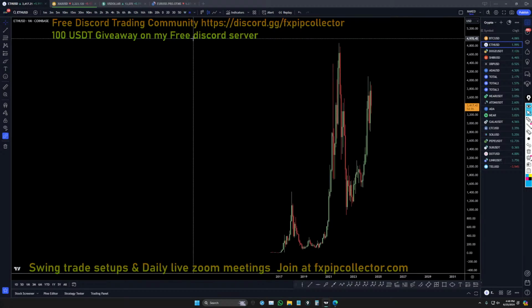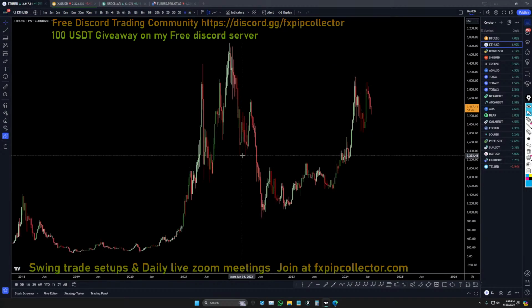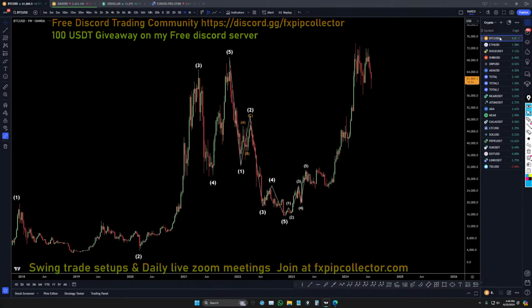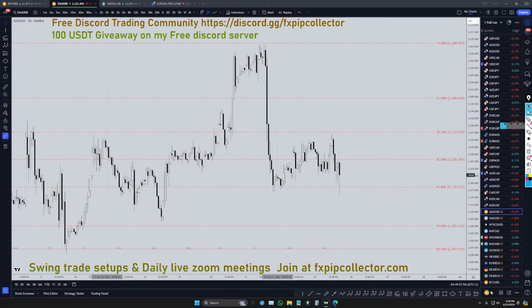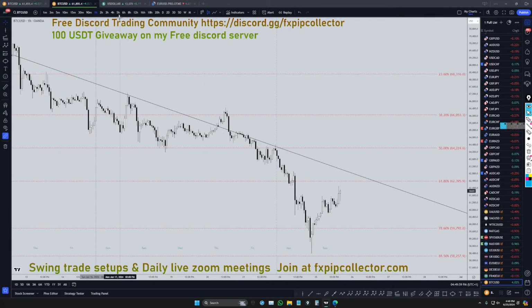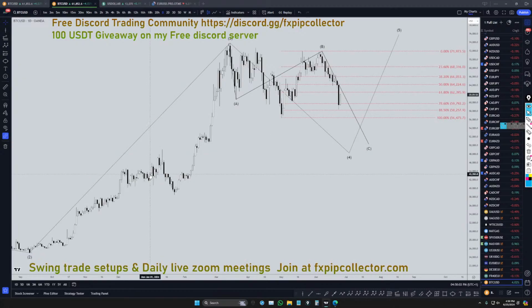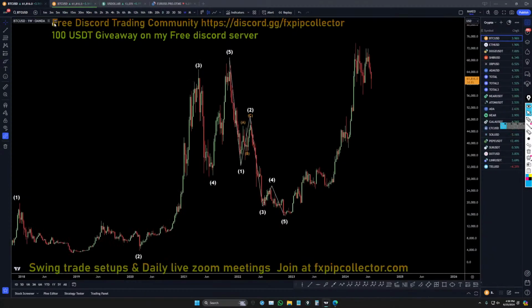Ethereum. What do we think about Ethereum? Hmm. Gotta look at Bitcoin for correlation, definitely. I think this chart isn't really up to date because I use my white chart for Bitcoin. My white chart is definitely up to date. So Ethereum should be doing something pretty similar to Bitcoin. Oh wow, look at that. This Ethereum actually seems just as clear, if not clearer. One, two, three, four, five. Wave one, A, B, C.